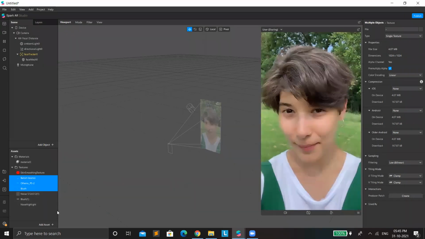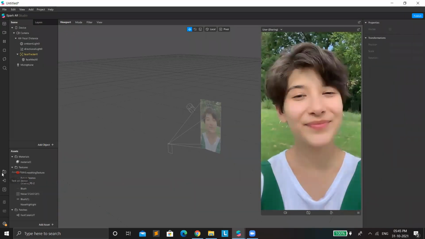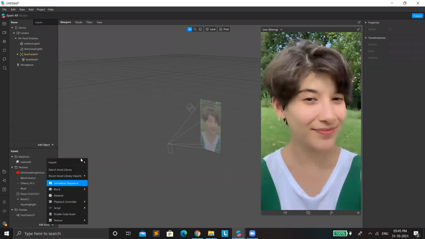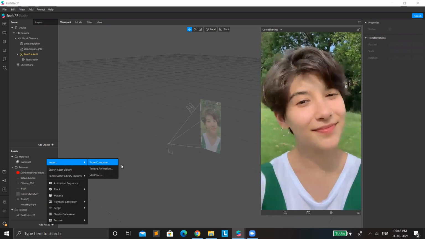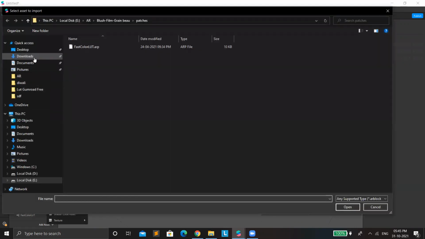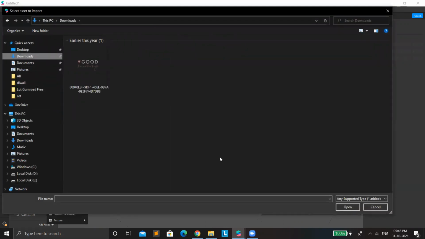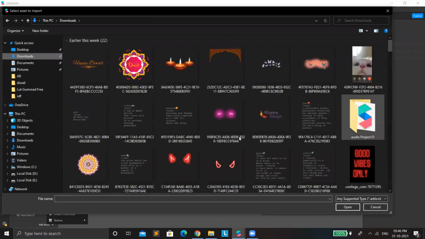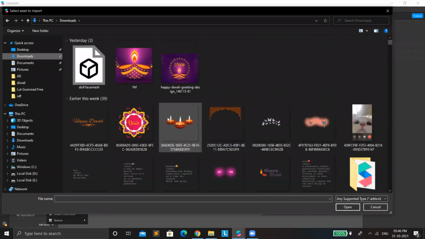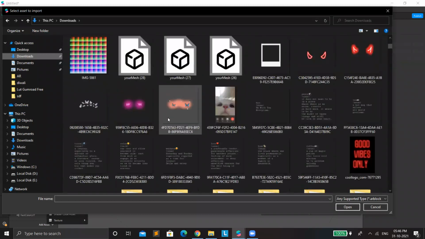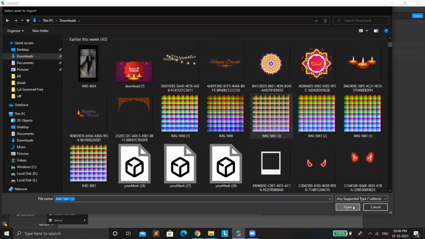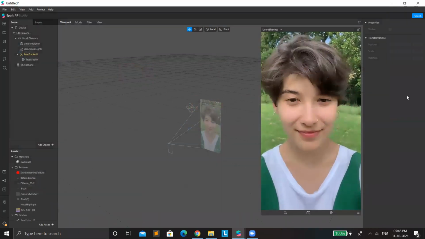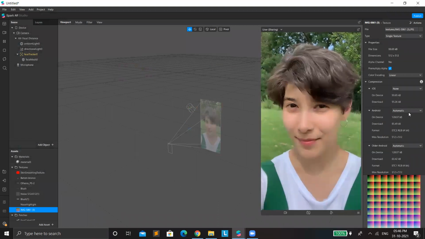We have fast color LUT. You can even find it in asset libraries, so you could go for it. And then we'll be having a LUT. So let me take a LUT. Okay, let's take this one. Compress it.